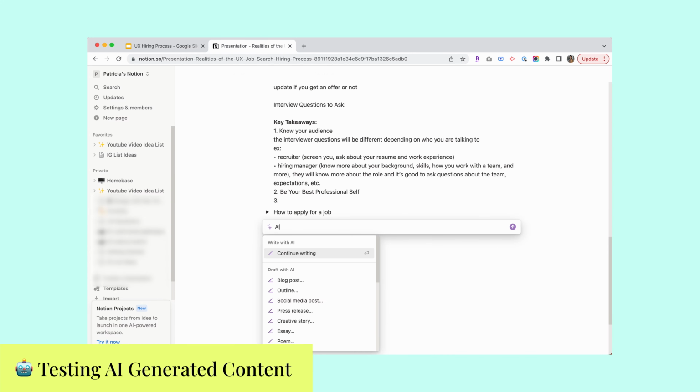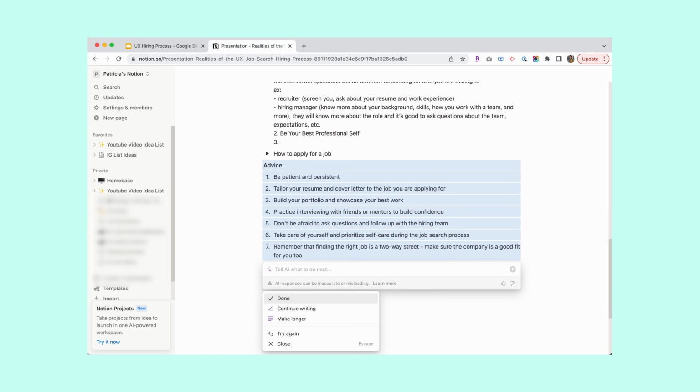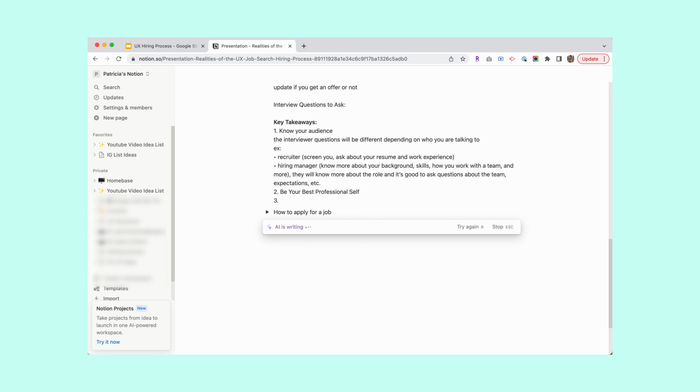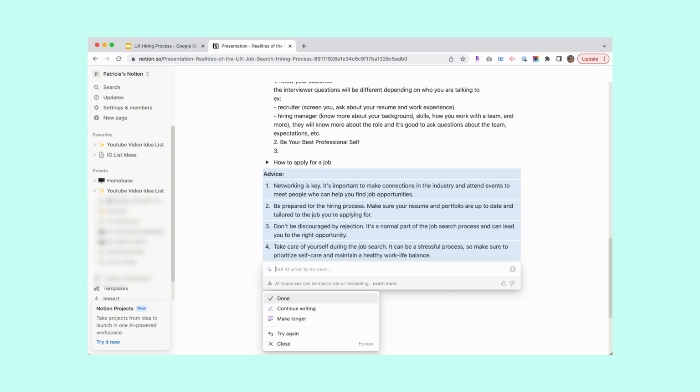I actually also tried using Notion's AI to generate some ideas or see if it can help me rewrite some of my thoughts, and it's kind of crazy how quickly it was able to just create some quick ideas, and also just being able to write a lot of information in such a short amount of time.